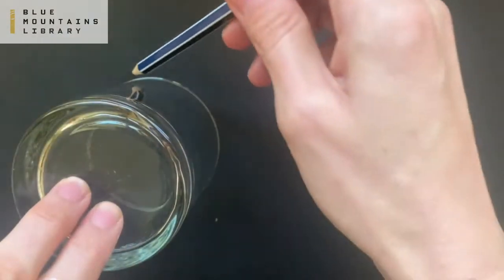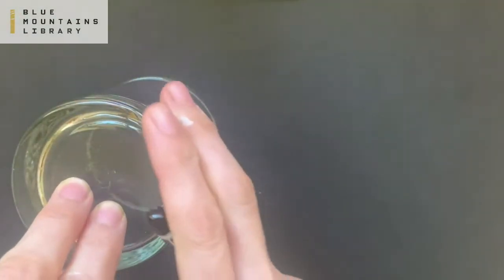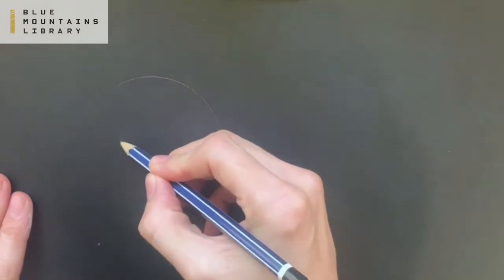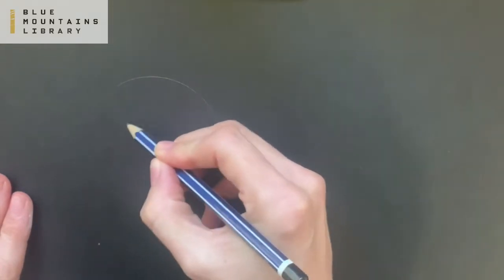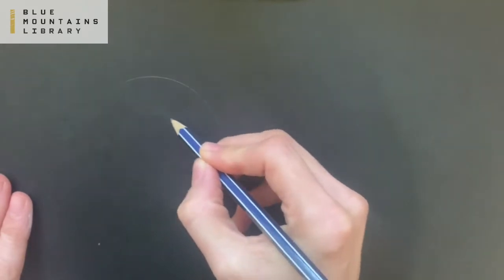Lead pencil, trace something in your home that is circular, like a cup. Now you're going to draw a smaller circle inside your big circle. Now don't panic. I know it's a tricky thing to do without tracing, but just do your best. And we're actually going to rub it out later anyway. It's just a guide.